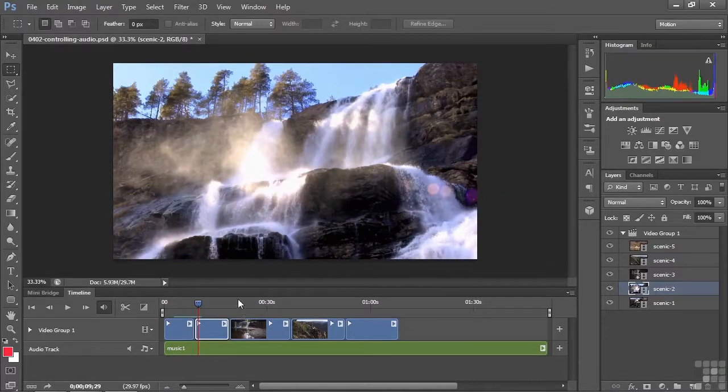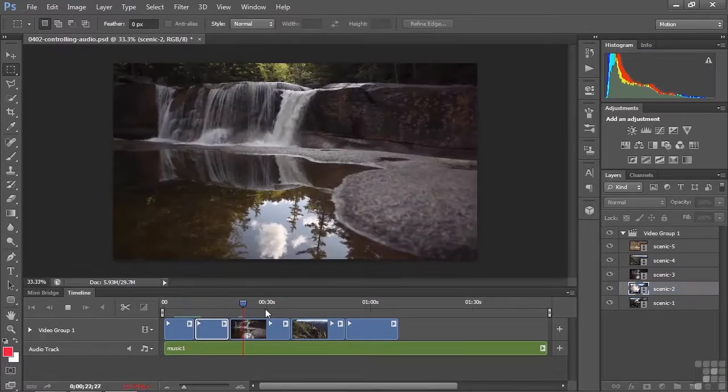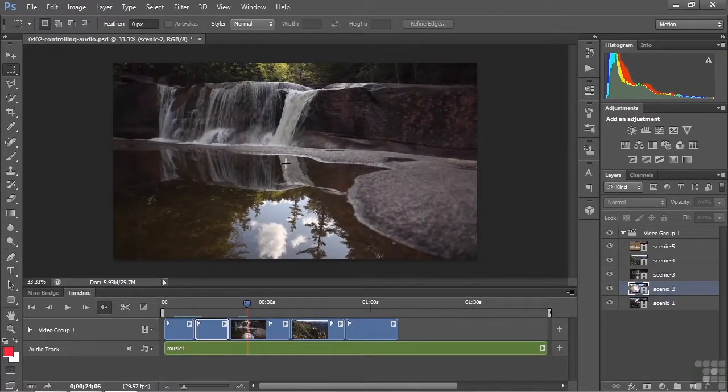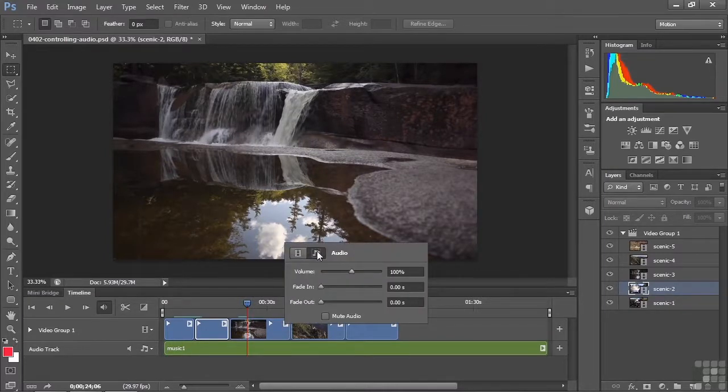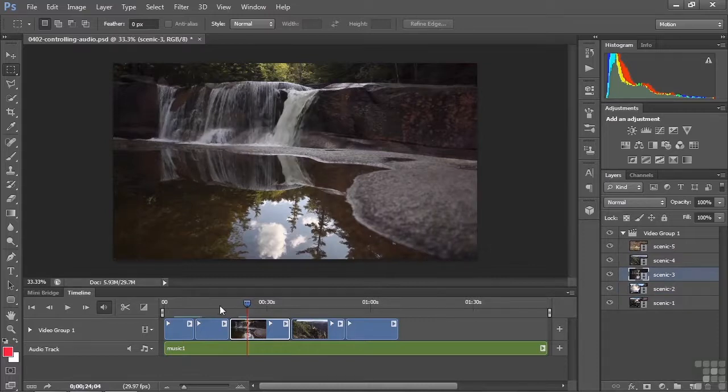This next clip is fairly quiet. It should be just kind of a trickle in the forest, but it shouldn't be that loud. So let me bring that one down, but not quite as far as the other guys. Go to the audio section here. Maybe bring it down to like 40% or so. Go away from that one. Go from one to the next here.